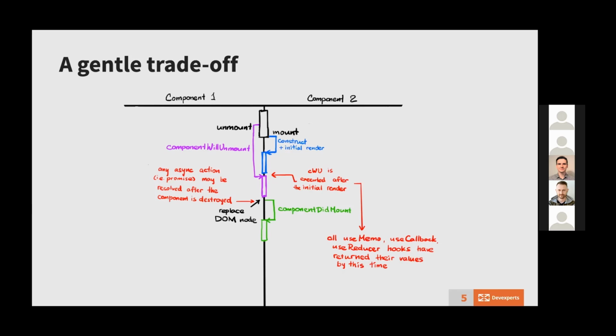You could have promises and a lot of stuff here. But let's stick to this scheme and just remember that useMemo, useCallback, and useReducer are called on initial render and before the previous component is unmounted.